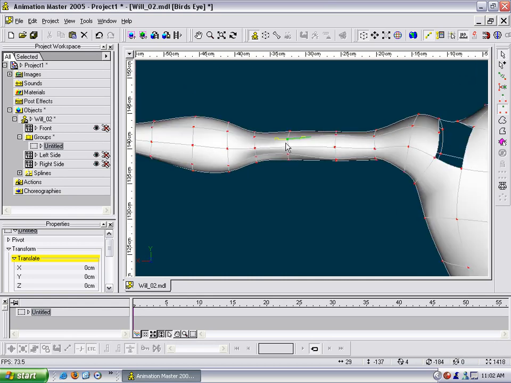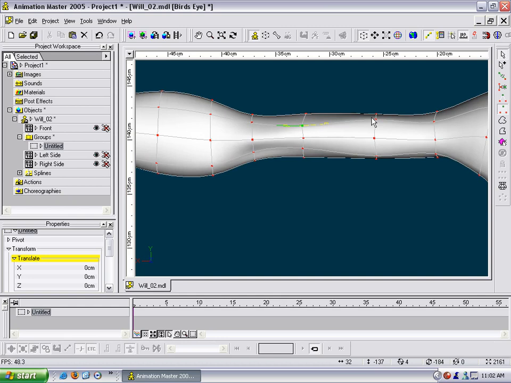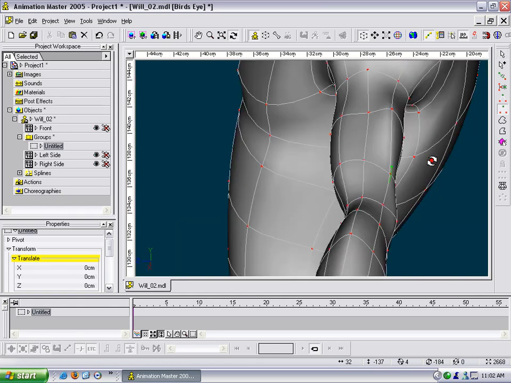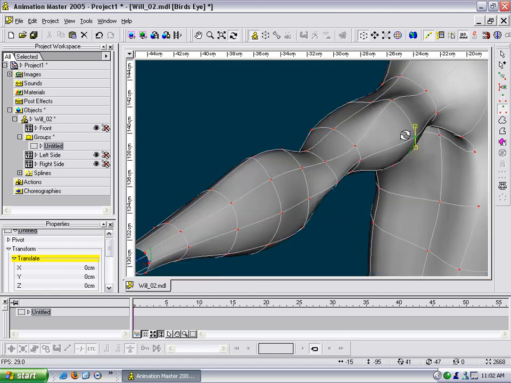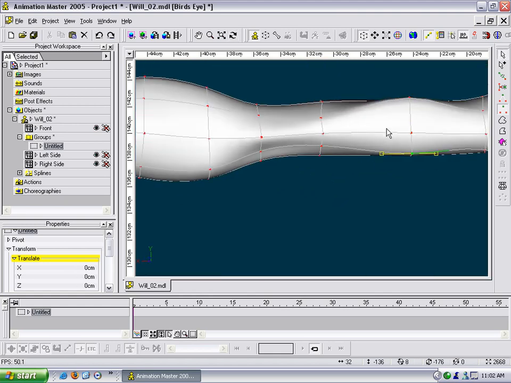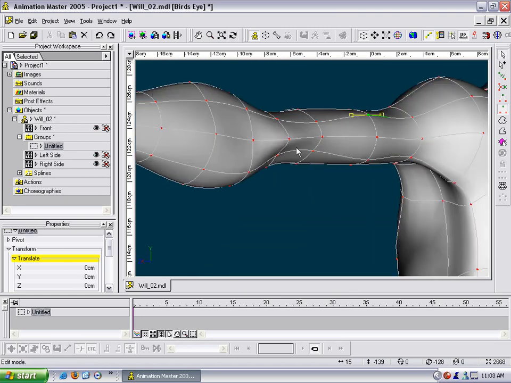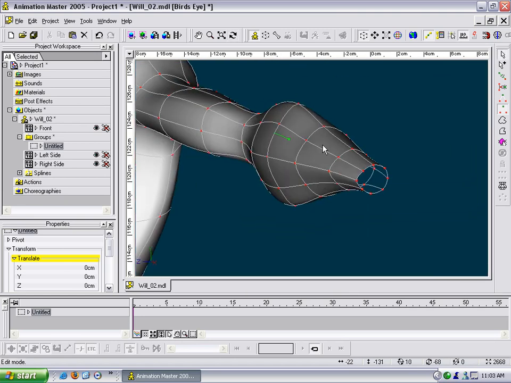And your triceps come down and attach down here, so you kind of taper off. Now I can make him huge, these big old tricep muscles like this, but I won't do that. Just undo it. So you can see I'm starting to get a nice kind of rounded look to this.